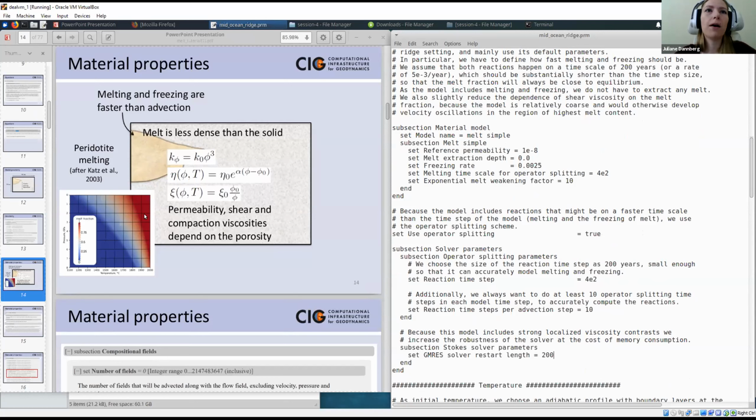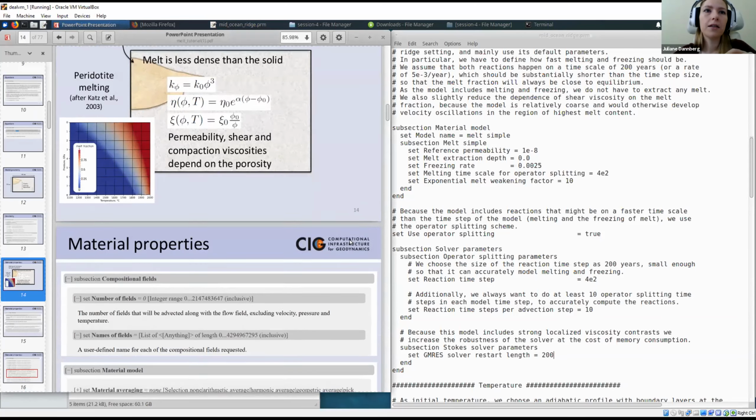All right, and I will talk about the material properties a little bit later on. We have the same material properties that we would have for a normal mantle convection model, like the density and the shear viscosity. Just in our case, the viscosity will be influenced by how much melt is present in the model. We also have new material properties that are important for the transport of melt. That's, for example, this permeability here that also depends on the porosity, and something called the bulk viscosity. We will change the material properties later on and see how they change the model evolution and what they do.